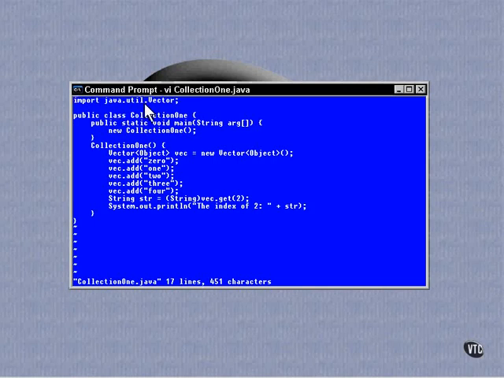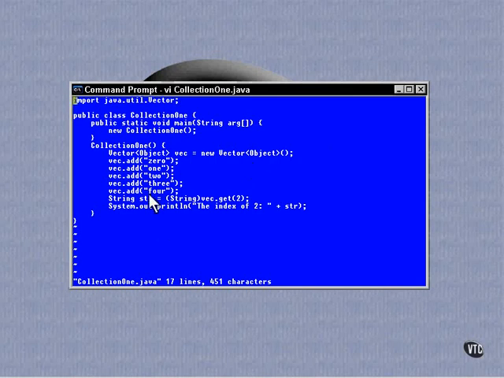By the way, notice that when you import a generic class with an import statement, you leave off the generic part of the name. But you must remember to do something generic when you create an object. Otherwise, it won't compile. In this example, the object class is used as the element, so it is possible to store any kind of object in the vector.